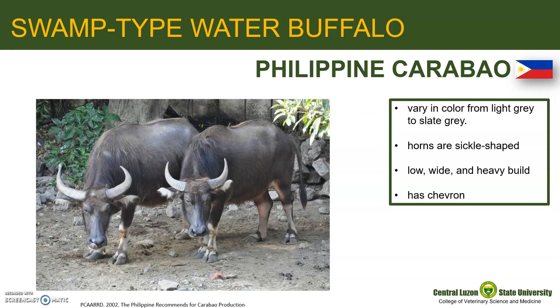One of the distinct features of this breed is the presence of two stripes on the ventral side of the neck, one near the brisket and the other near the jaw. This is called chevron. The Philippine carabao is primarily used for draft and for its meat. The milk produced per day is lower compared to other water buffaloes.